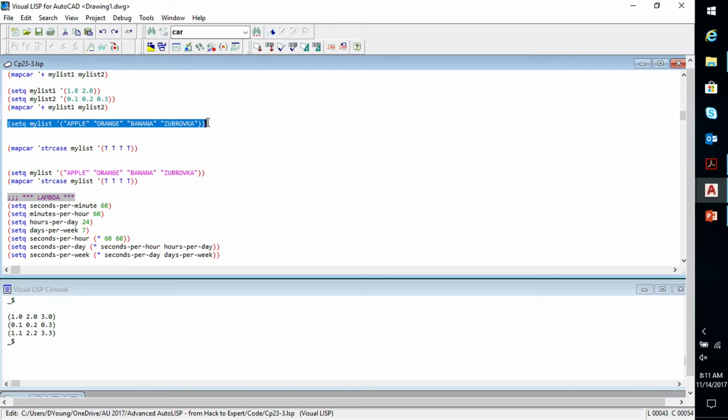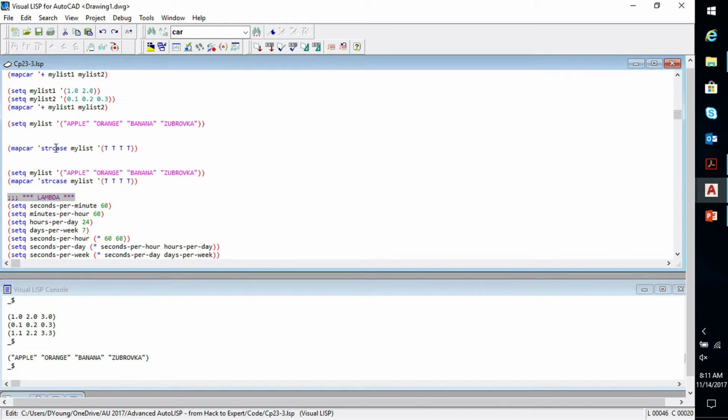So here's another case. So STR case, if you just pass a string, it converts it one way. But there's an optional T argument, converts it the case the other direction. How do I do that with mapcar? Because mapcar just takes a quoted function. So we're going to load this into memory. Here's my quoted function. Here's my list. Well, I can make another list with those 4 T's, and that T will get passed into that STR case function each time.